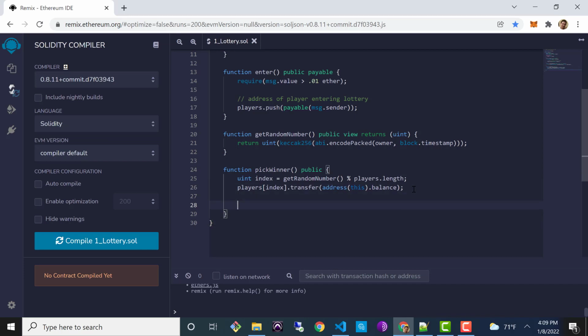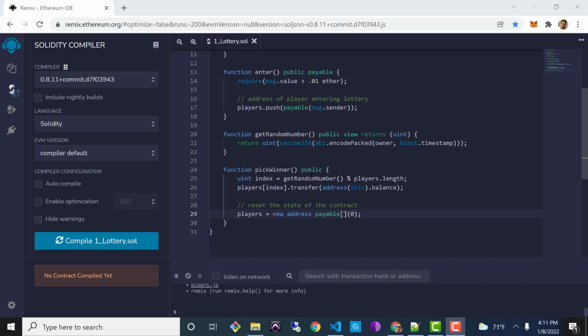One final thing we want to do, after the winner has been paid, we want to reset that array for the next round, right? So, reset the state of the contract. And so we'll basically create a new players array to overwrite the old one. I'll say new address payable, and 0. So this is a way to create a new array with length 0. All right, so now we're ready for our next round of play. All right, so far so good.